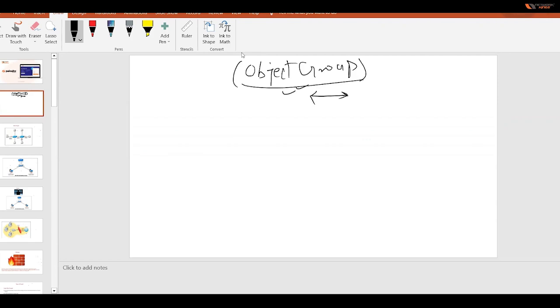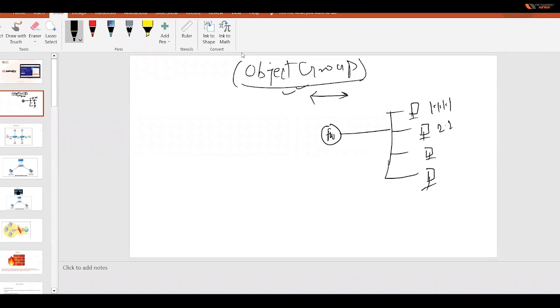Okay. So let's suppose we have this topology. We have my firewall, and in some other zone we have 4 PCs, guys. Suppose the IPs of the 4 PCs are 1.1.1.1, 2.2.2.2, 3.3.3.3, 4.4.4.4.